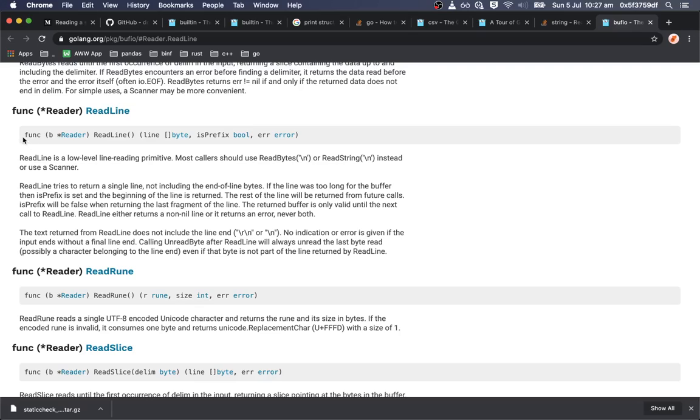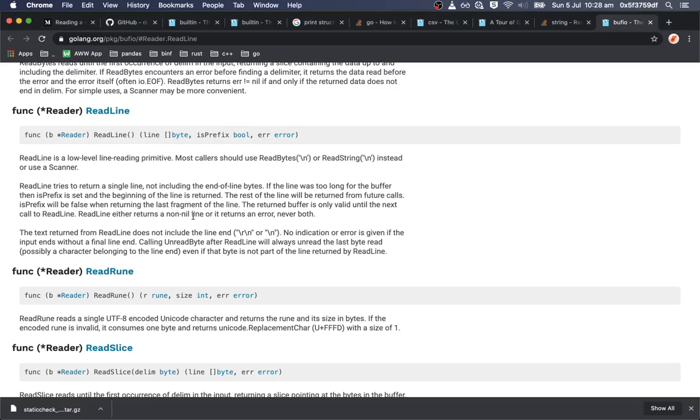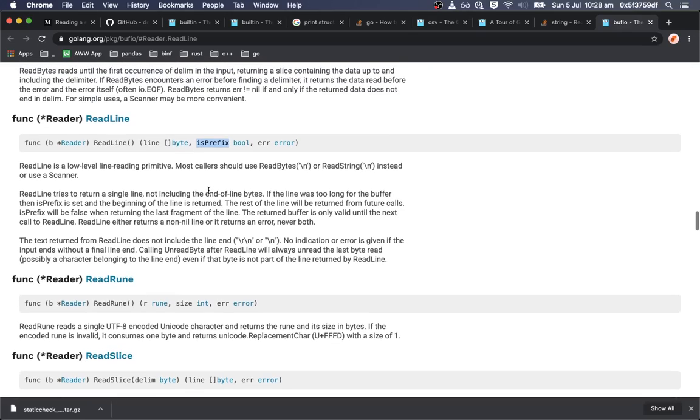So it's a func on reader, which I think this is of type reader. Hopefully. And then we call this and we get back a line of bytes, is prefix, error. Is prefix, what does that mean?